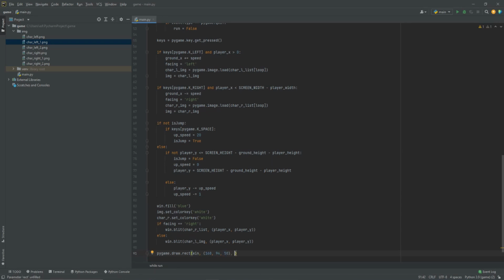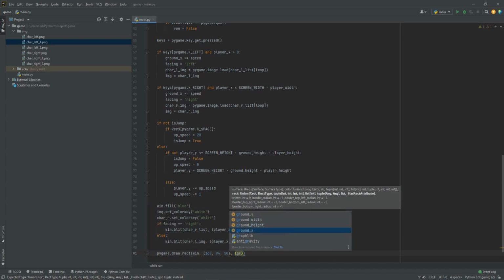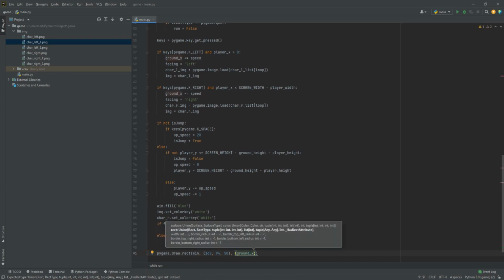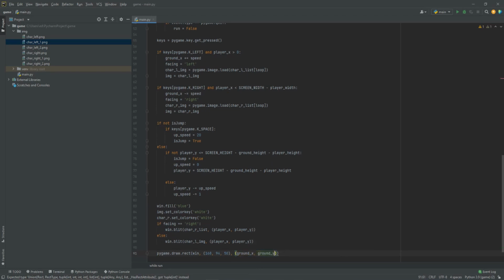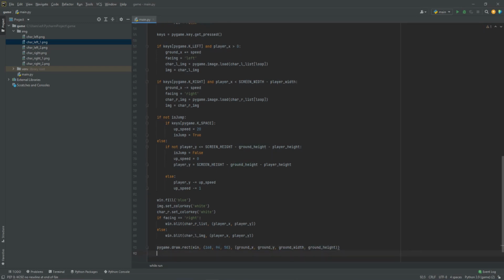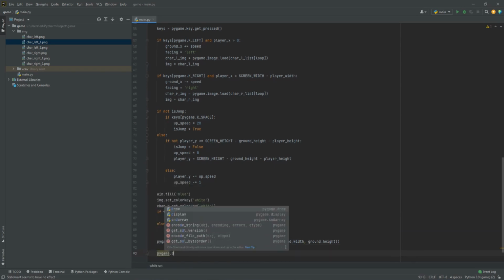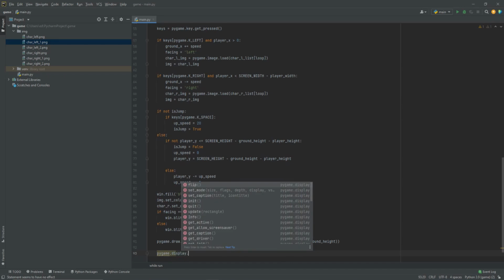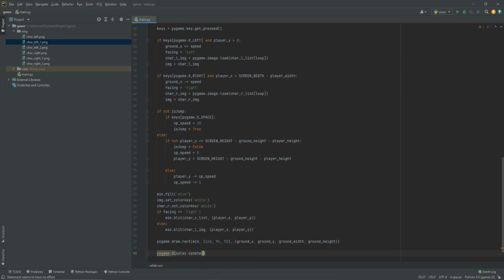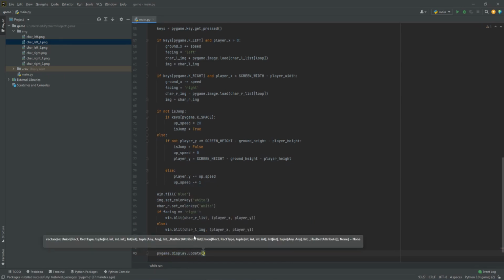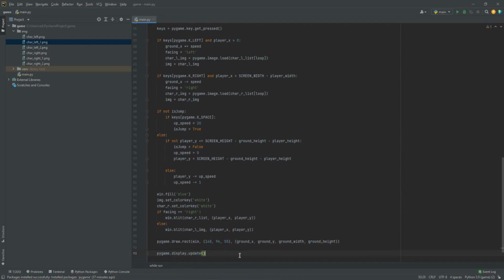And then we will add in ground X, which is the variable we created earlier, ground Y, and then we will make it the width and the height that we set earlier, ground width and ground height. And that will be our ground. And then we will do pygame.display.update. And this will actually make it update onto the screen.